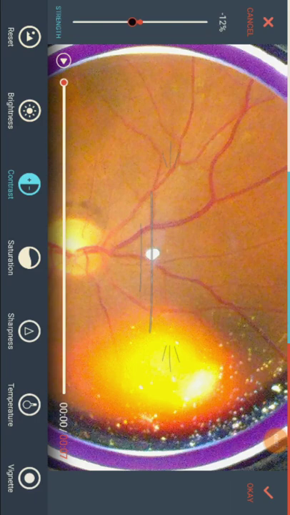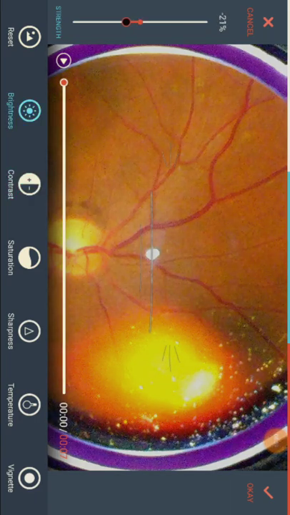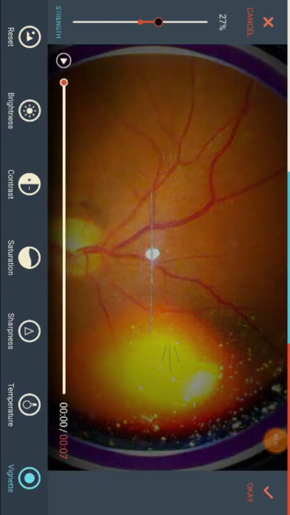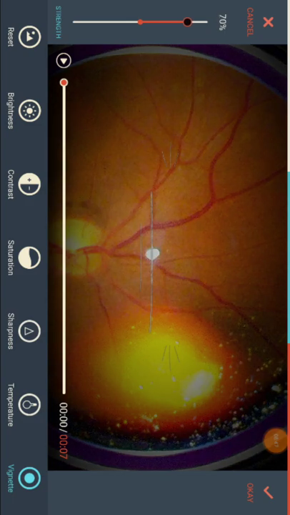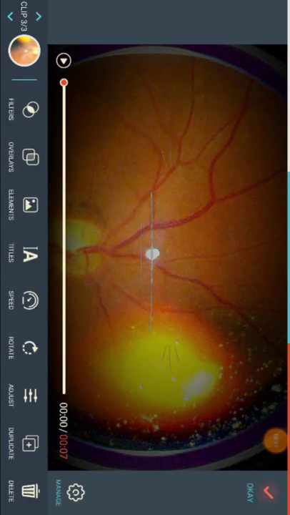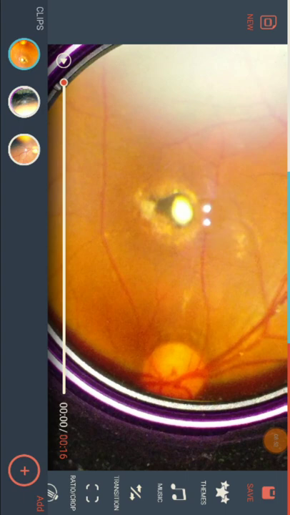Contrast, okay, brightness, right, and let me add a vignette, that is a background white, black. So let's see how it goes.